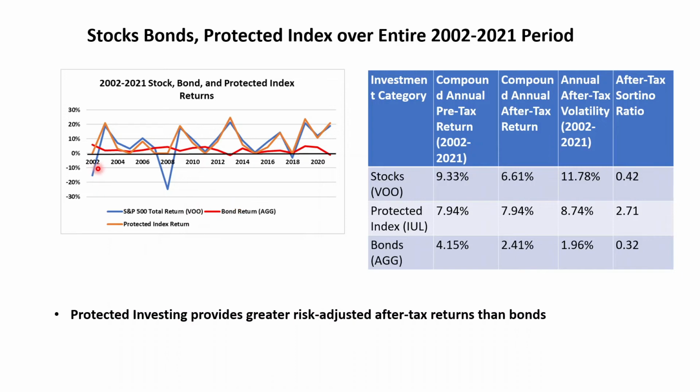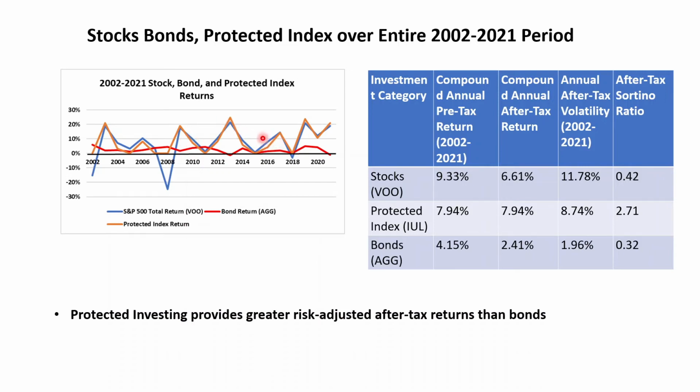With regards to the equity market, here's the blue line. We can see that it tracks very closely, so the correlation is high. But what are we seeing here? We're seeing that when the S&P is negative, the protected investing is floored at zero. You're getting zero, and it's less. And then in most years in which it's positive, the protected investing is less than the equity return. And we see that for most cases.